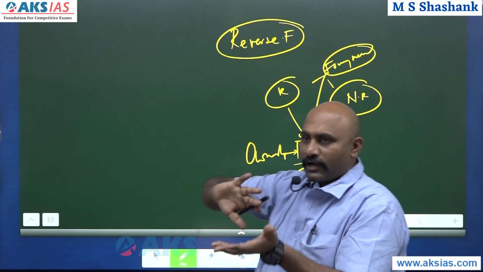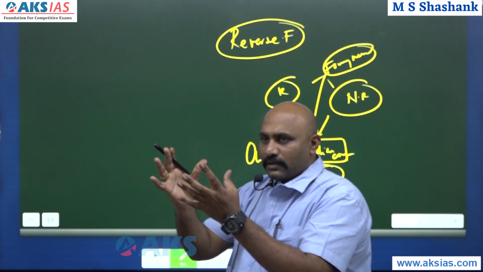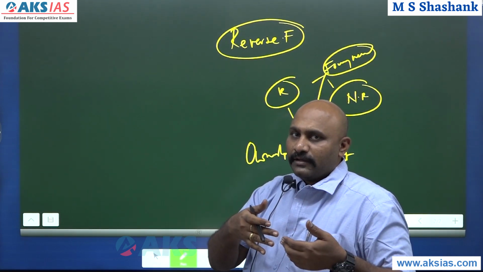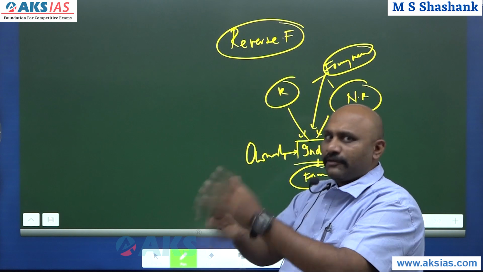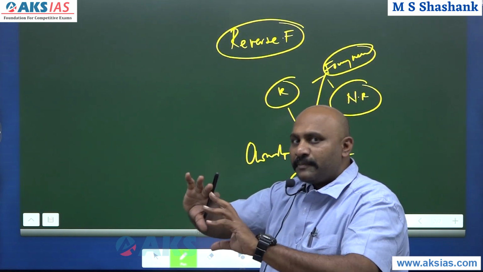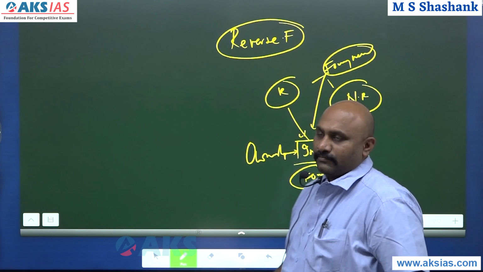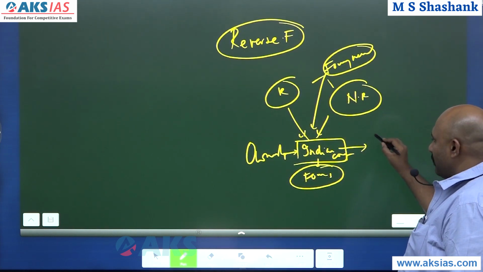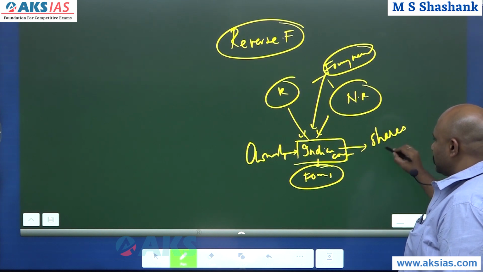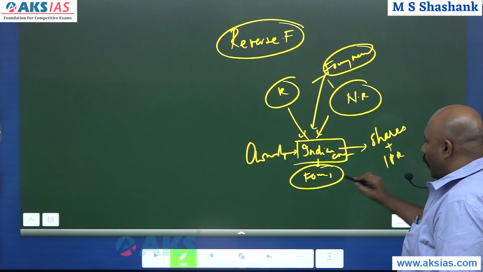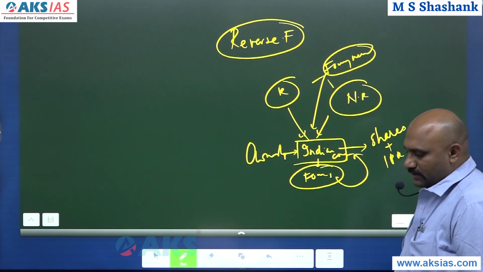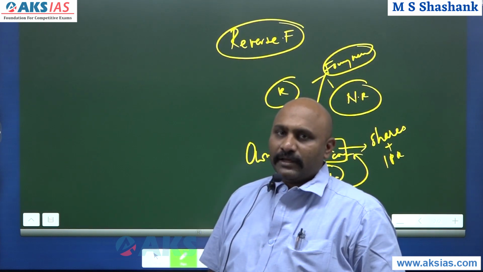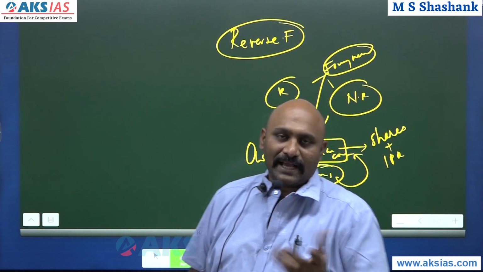Initially it was foreign companies owning the Indian company, or the Indian company being a subsidiary of a foreign company. That is the flipping model. In reverse flipping, foreign companies become subsidiaries of Indian companies. Of course, they share the profits. So these Indian companies will have the shares plus the IPRs of the foreign companies. This is called reverse flipping. Why is it reverse flipping? Because it is the reverse of flipping. As simple as that.